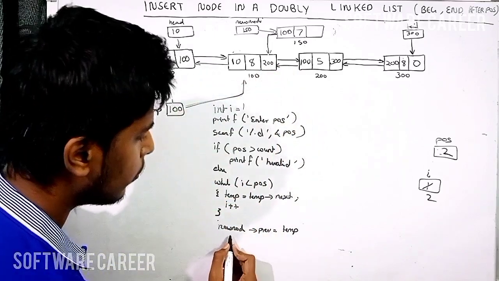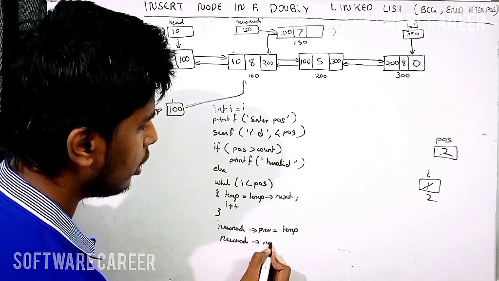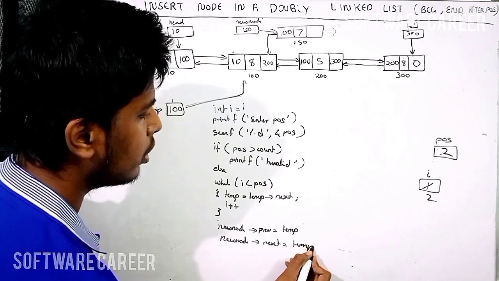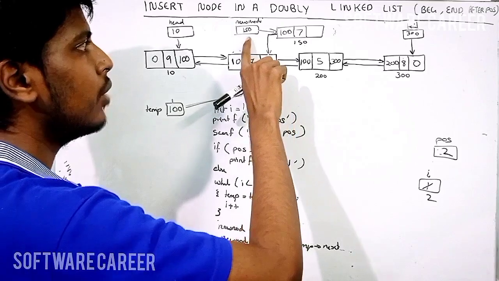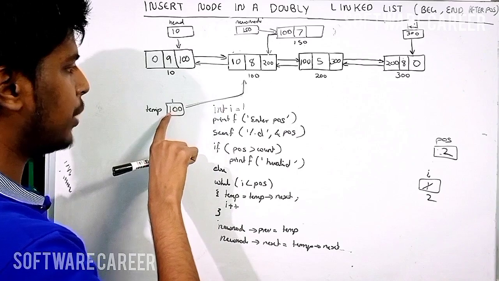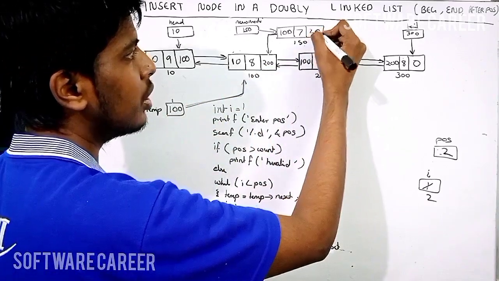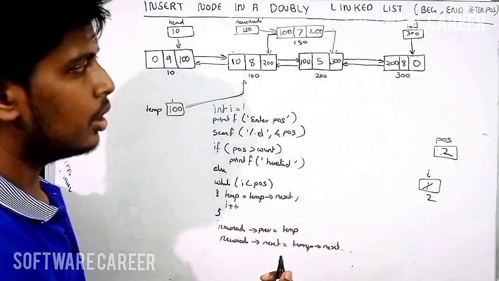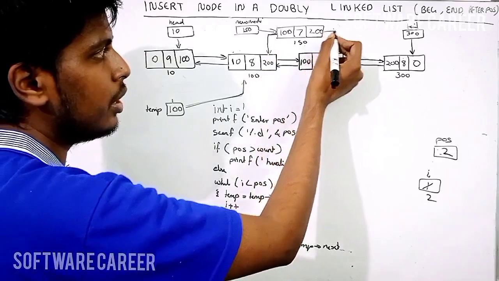So I am writing, see here, new node next equals to temp next. Now see, new node next is what? New node 150. 150 next is this pointer. In that pointer I should store the address of temp next. Temp is 100. 100 next is 200. So 200 I am storing here. Now this pointer is pointing to the node which is having address 200. Now see, now I have just created a single list, linked list. Now it should create a double linked list.